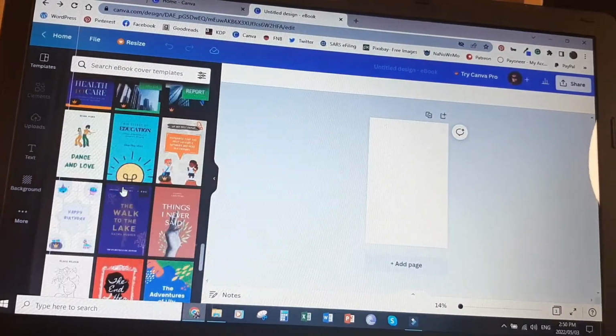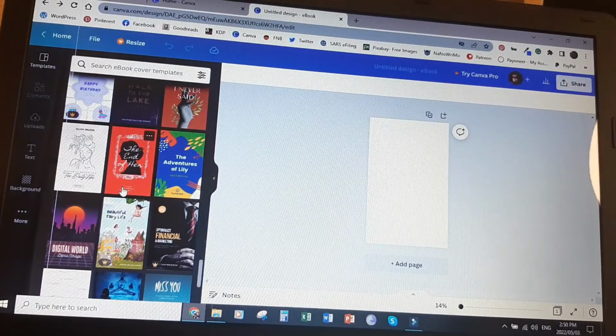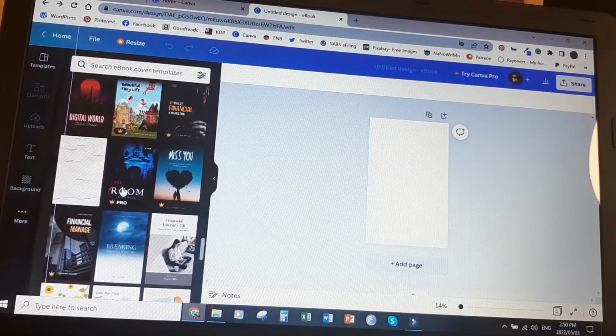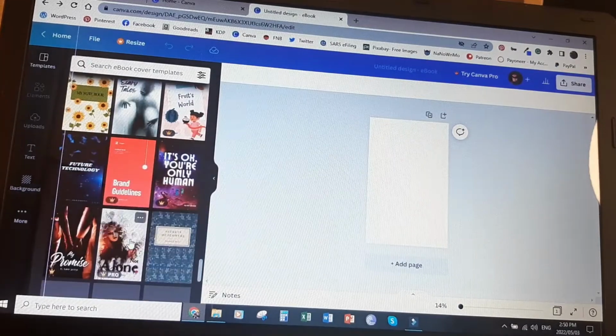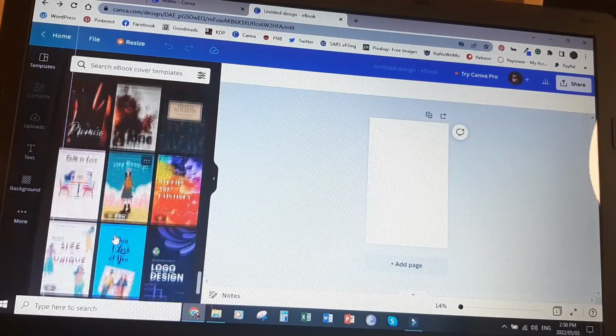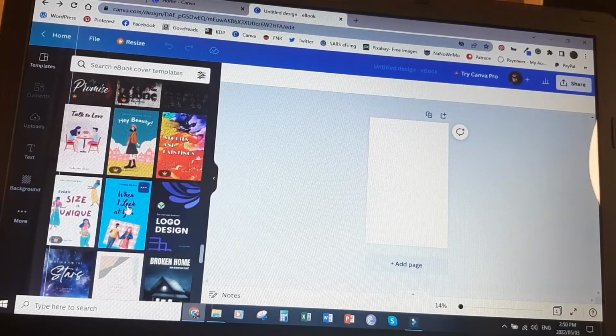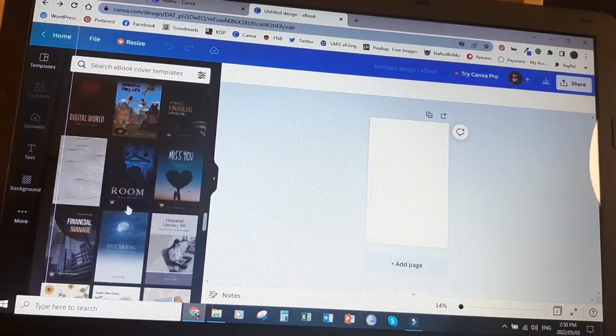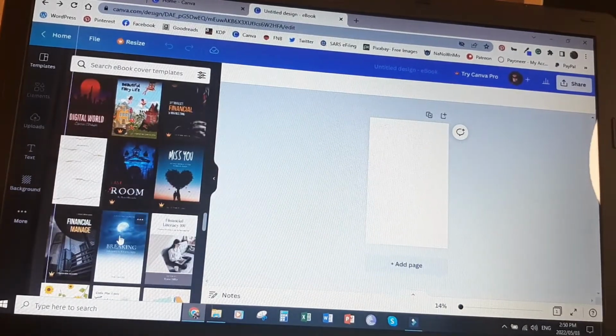So you can get pictures from Pixabay or wherever. It needs to either be free pictures if you're going to use it, or pictures that you've paid for. So you can't just use anything you want, because then you'll get copyrighted. So make sure that you use either free pictures or ones that you've paid for. If you use the pictures that are on Canva, then that will also be fine.